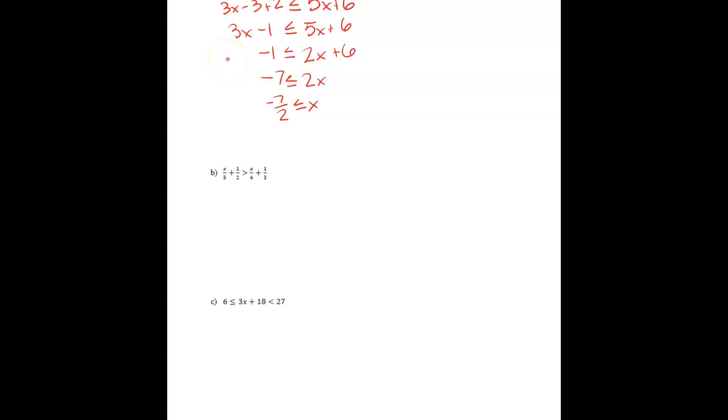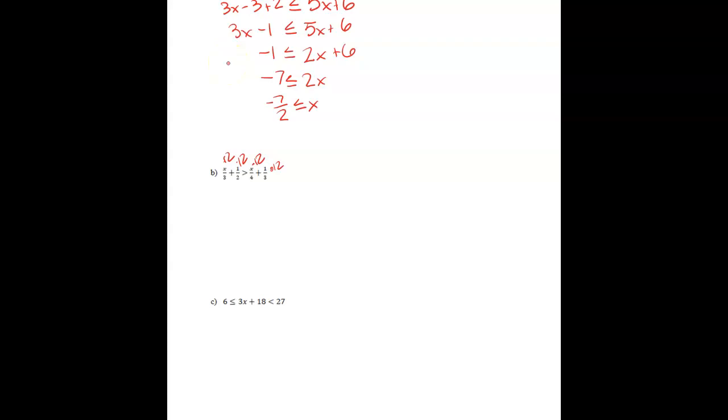I see a bunch of fractions, so I'm looking for that least common denominator. I see my denominators are 3, 2, and 4, so I need a number, preferably the smallest number, that those three numbers can go into. So I'm sitting here and I'm like, okay, well, 2 goes into 4, but 3 doesn't. But now I'm starting to think of other numbers, and the first number I can think of that all three of these denominators go into is 12. So I'm going to multiply through by 12. So all three terms get multiplied by 12.